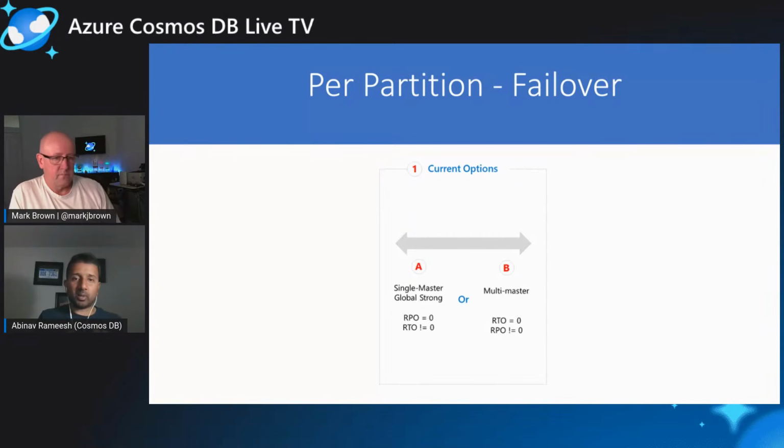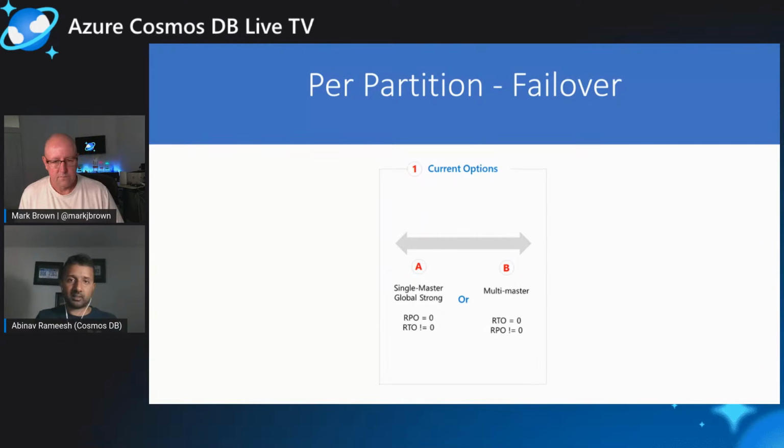And so today, your only options to avoid something like data loss or to minimize RPO and RTO are, on the one hand, a single master account where just one region is writable, and you pick strong consistency. So unless a quorum number of regions have accepted your write, it doesn't even become available, right? So you don't have to worry about a conflict feed and all of that. The other extreme is where you've got this active scenario where every region is writable. Your RPO in itself may not be 0 because one of your regions did go down at some point, but your RTO is 0 because you're simply retrying your writes on the next region.